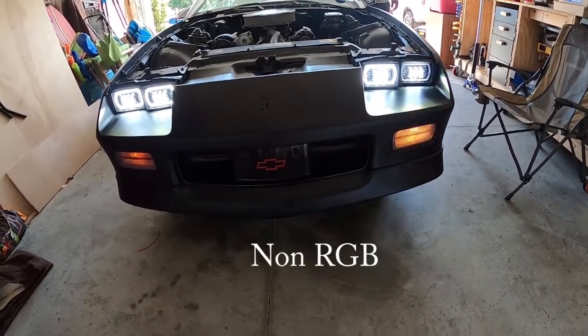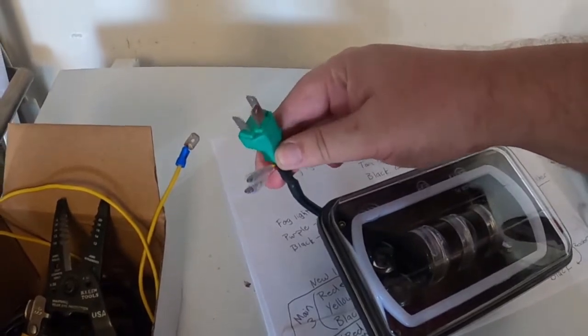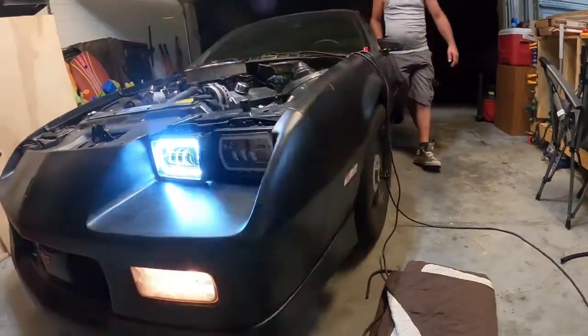The RGB ones don't have the blinker function built into them. Now, that doesn't mean that I couldn't figure out how to hook it up to where it'll turn on to a blinker. But out of the box, my other ones do that. There's a connection for it. So if I had a feedback for the manufacturer of these, it'd be nice to have the blinker input built into these to where the outer ring would actually blink on the headlight. I kind of like that. I see the new cars do this. Compared to, you know, this being an old car, this be like a new functionality. So I think that'd be kind of cool to see that on the RGB headlight. So that's one piece that's missing, is the blinker indicator.